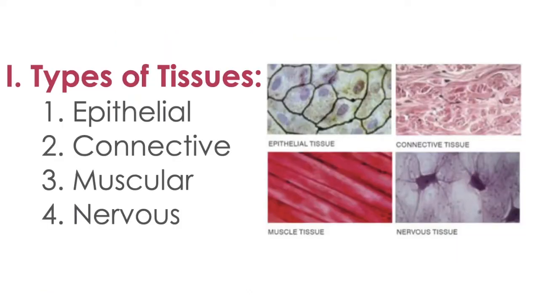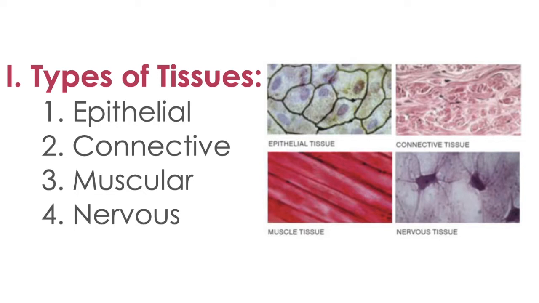Now we're going to focus on 4 types of tissues, and within those types of tissues there are going to be different systems that we'll talk about later on, but let's introduce those tissues. The first one is the epithelial tissue, which primarily describes the skin, but it's not just the skin. The epithelial tissue is a soft tissue that's usually in the lining of the nose and throat. It could be in the lungs. So it's a lot of different places. It can be in the intestines as well.